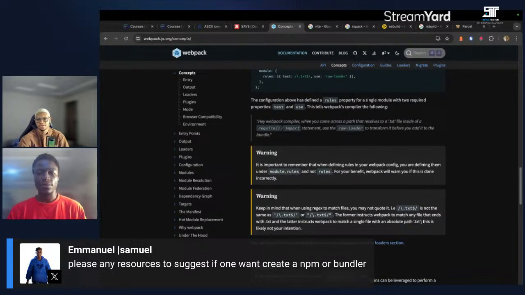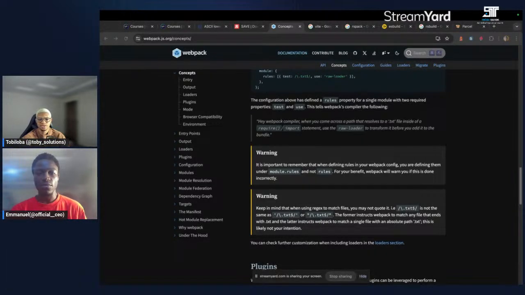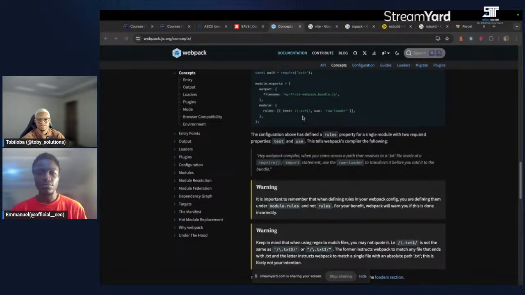Yeah, I agree. I was zoned out for a bit, but I think you answered the question. So I was looking at this here. They're talking about loaders. Webpack offers loaders for bundling specific files.